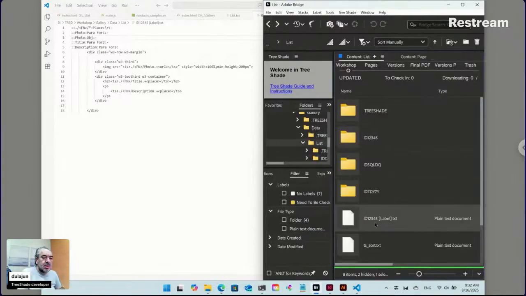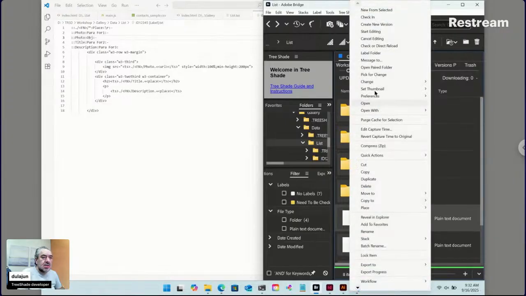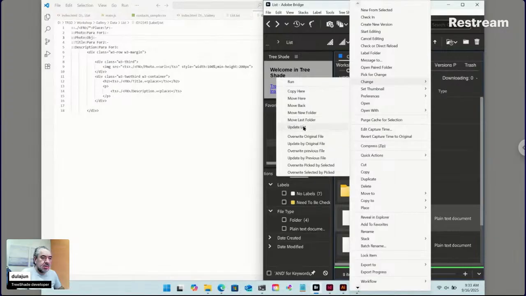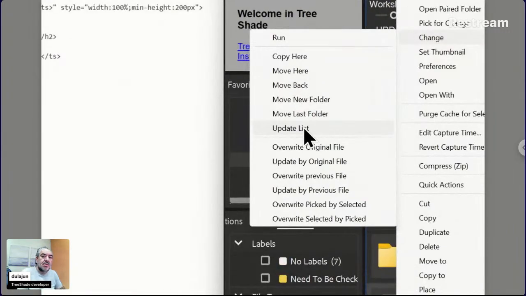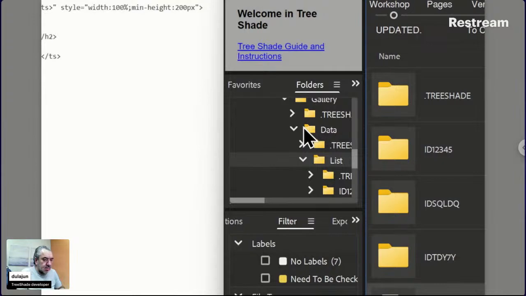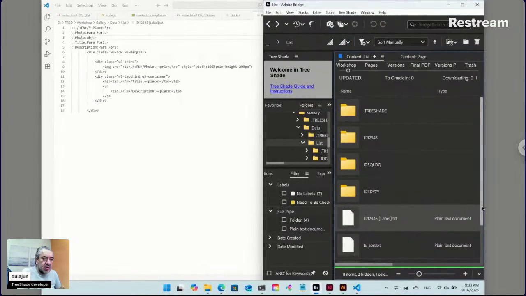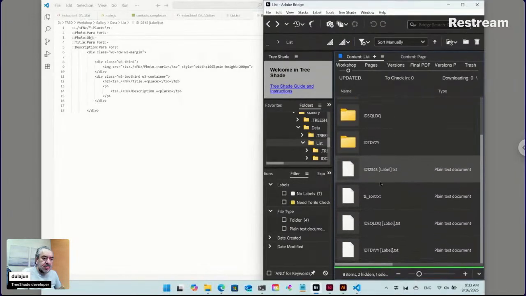after updating this, right click and select change update list to update all the files in the folder, because here we have 3 items, this and this and this.